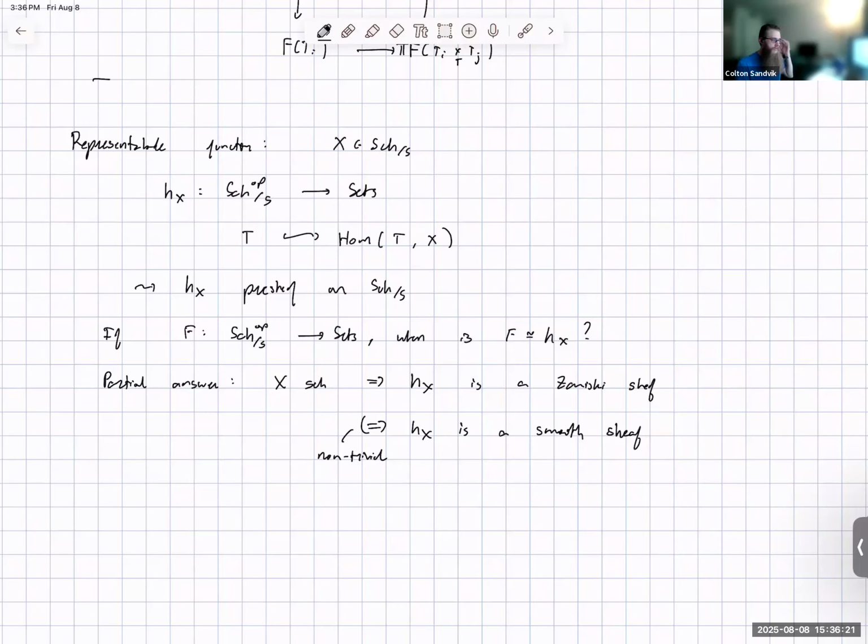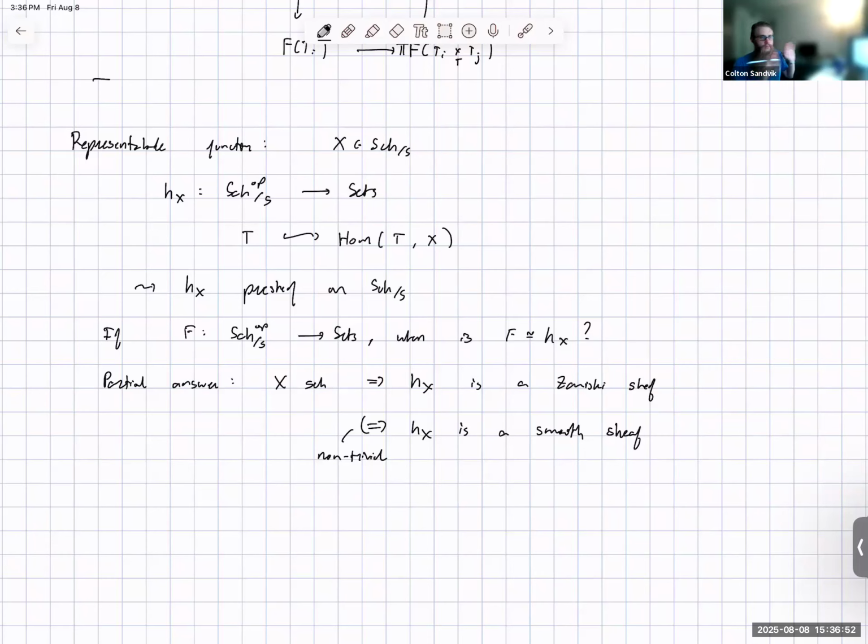So the takeaway is that schemes themselves can be thought of as Zariski sheaves, maybe with some extra conditions. A lot of algebraic geometry starts by taking some site, looking at sheaves with respect to that site, and calling them some notion. If we do this with the étale topology and give similar criteria, we get algebraic spaces.